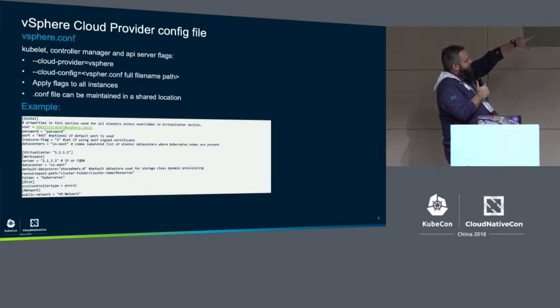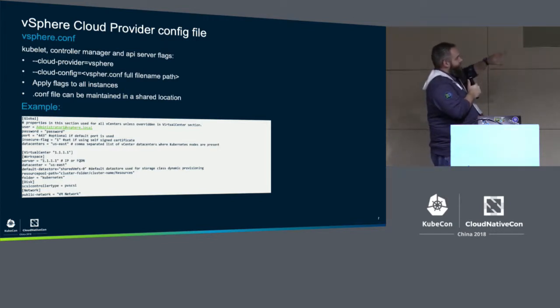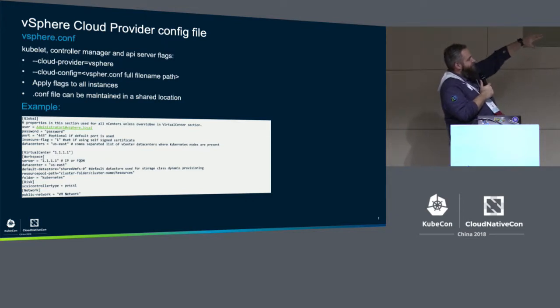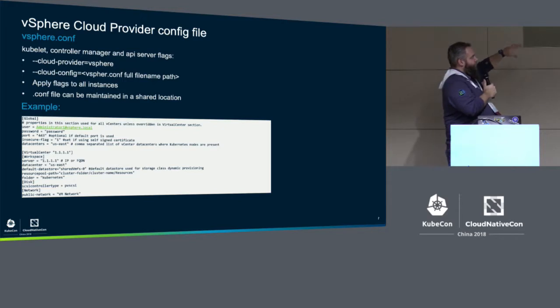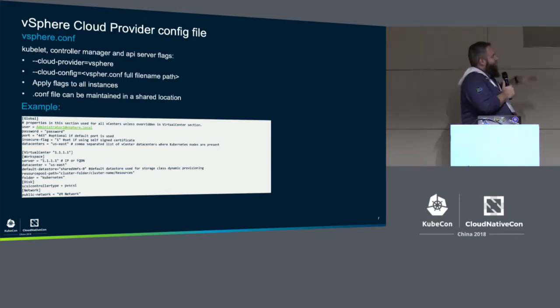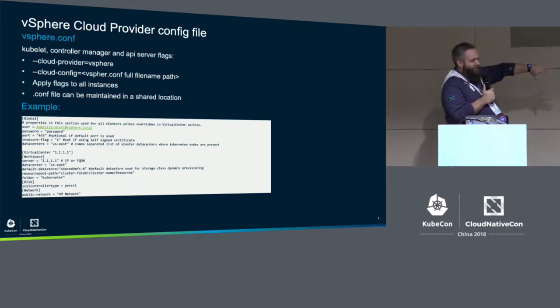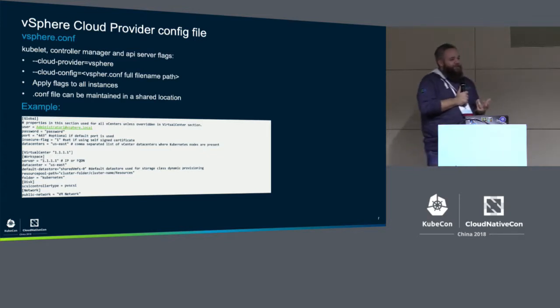If you see up there, the kubelet has to be started with specific flags. So in our case, right now for the in-tree, we have --cloud-provider=vsphere. This means that it's using the in-tree cloud provider. If you want to use the out-of-tree cloud provider, we can still use the provisioning of the volumes done through the in-tree cloud provider, and use the out-of-tree cloud provider to do everything else. We're trying to figure out if it makes sense for people to test this and use this. We tested it and it works.